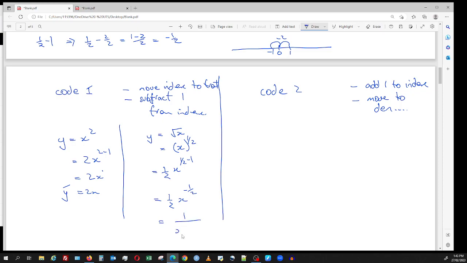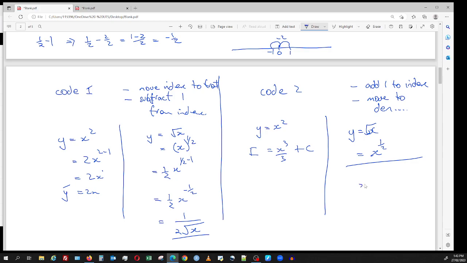Now, I'm going to go through some indices in a moment, but essentially that's what we end up with. Same thing for this one here. If we've got x squared, up and under is going to be 3 over 3, and so that's the integration. All well and good, but what about if it's something like this? The square root of x again. Well, similar form, x to the half, and straight away what we have to do is x to the half plus 1. Half plus 1, so it doesn't go away. A half plus 1 this time is very straightforward. Same family.